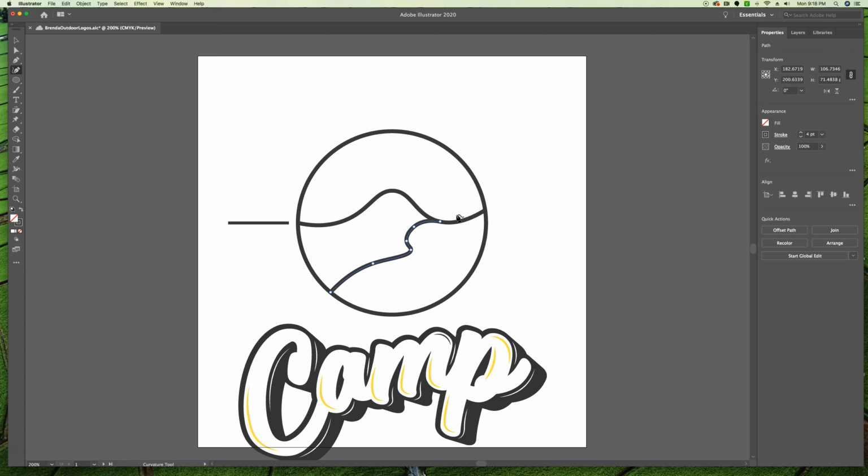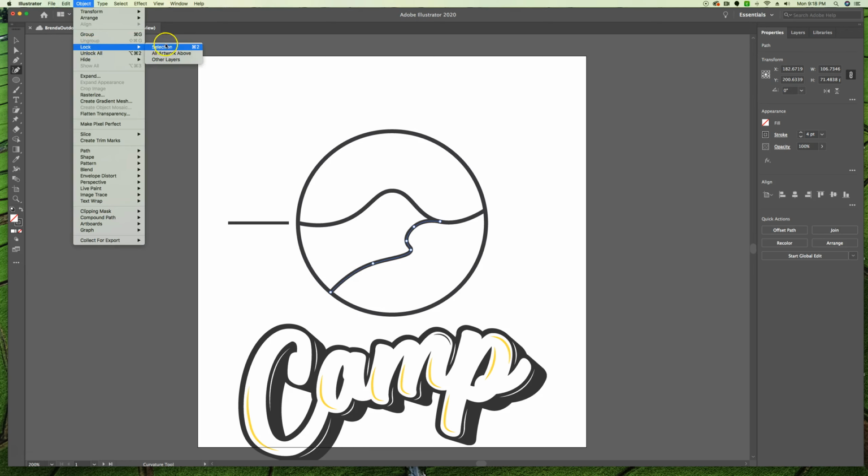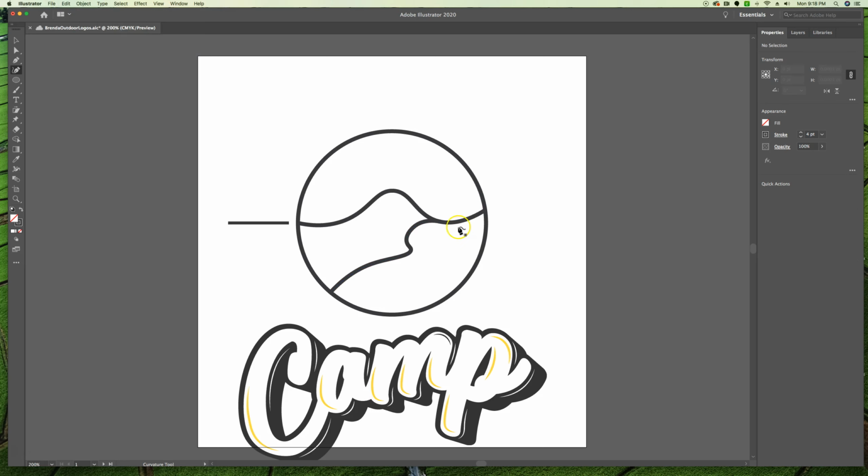Now we're going to go back to about that same point and draw the other side of this river. So we're going to click up here to make our starting point. Oops, that just connected them. I didn't want to do that. I just hit escape to get that to stop. We might want to just lock this one down again to make sure we don't accidentally select it.